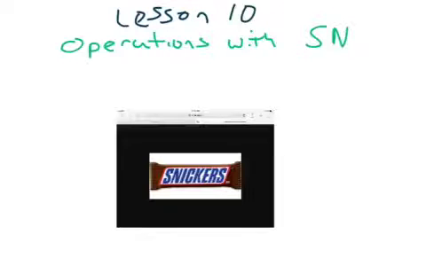The main challenge of these lessons is not really going back and forth with scientific notation or using the calculator. The main challenge is to figure out what operation you're supposed to do. You're supposed to multiply, divide, add, or subtract. Sometimes that's difficult to tell. So today's lesson is going to focus a little bit on the how. What operation are we going to use to solve this problem?